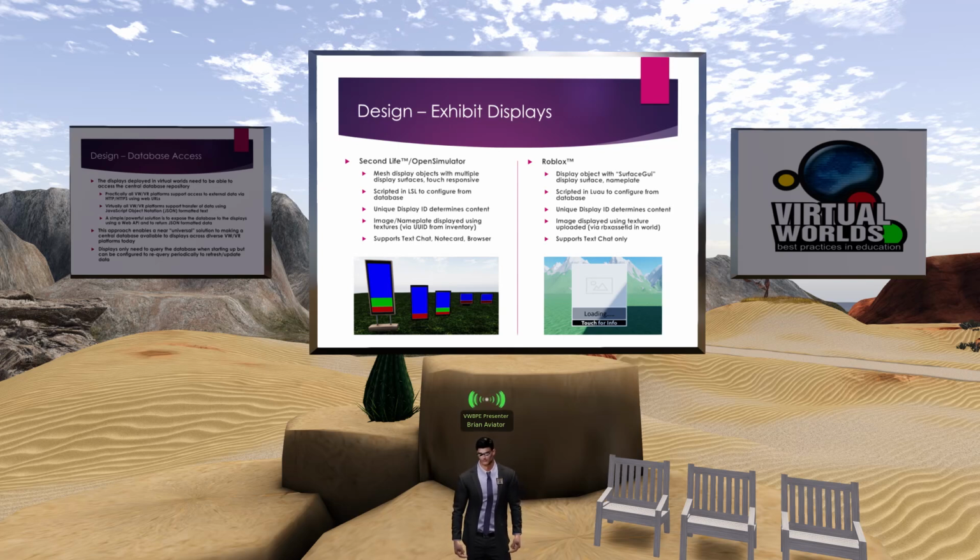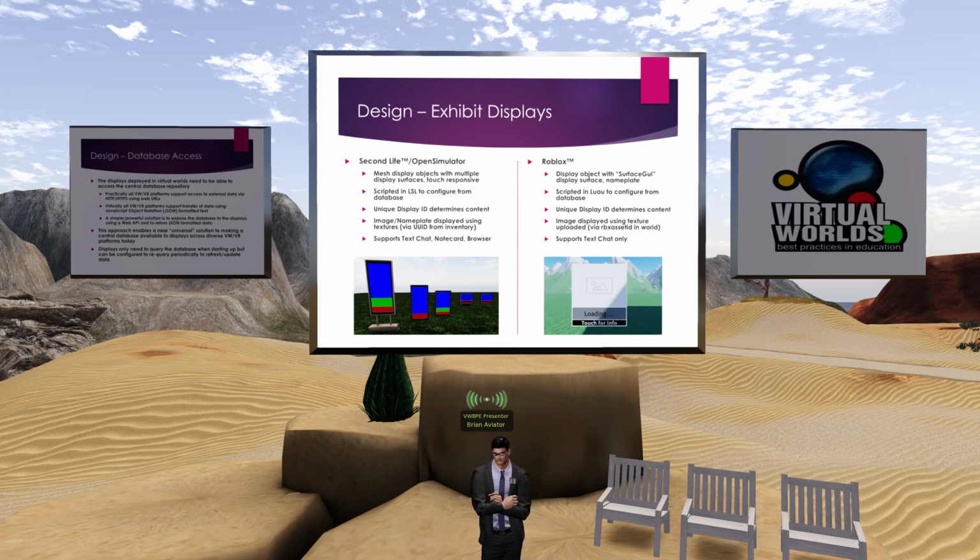And again, they query the data as to what to put on those panels from the database, and the database drives what ends up appearing on those based on the display ID that we put into the objects. Yes, we had to write LSL code to enable these displays to be able to do these things, but that was done once, and you don't need to know code to be able to deploy displays. All you need to do is set the ID, which we set in the description field. I'll show you that in a bit on one of the slides. And then once you do this, the display configures itself from the database automatically.